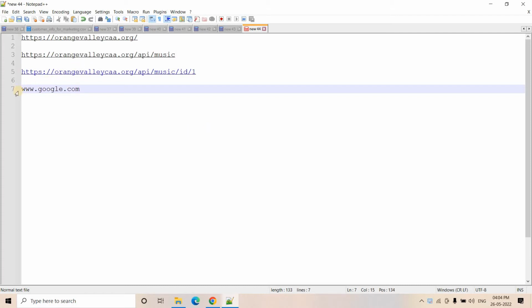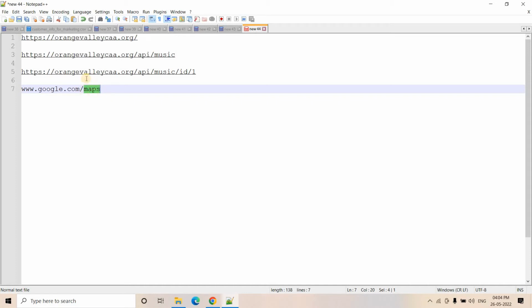www.google.com. This is basically our base URL, suppose. Okay, then suppose I want to go to Google Maps, then after the base URL we give one slash and then here we go to maps. Okay, that is acting like our resource path where our actual map information is stored, right? That way we have created several APIs with resource path, right?